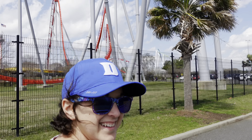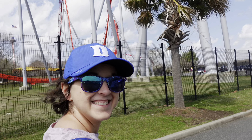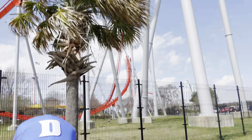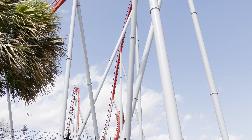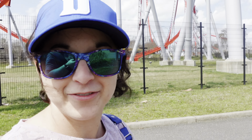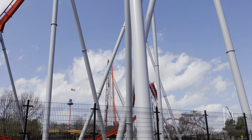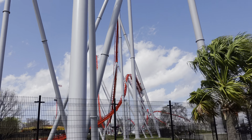According to my chief meteorologist, I just got some good news — this wind is supposed to die down in about an hour. So we may actually get to ride these roller coasters. My companion says she's not riding, but I may actually be riding these roller coasters later on in the day.